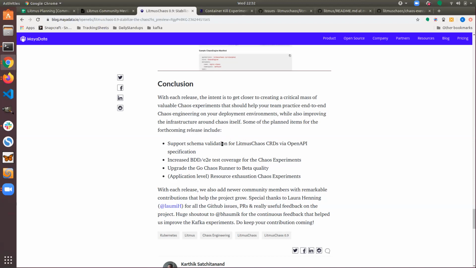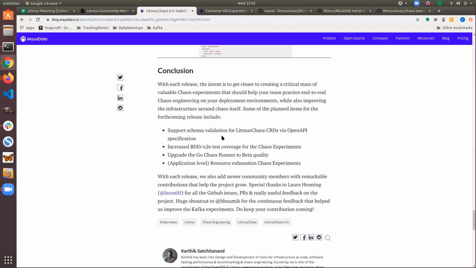The upcoming release is going to feature resource chaos experiments for the app instead of having it at an infra level, to reduce the blast radius and probably help people adopt quicker. Then we're also trying to add schema level validation for the LitmusChaos CRDs.